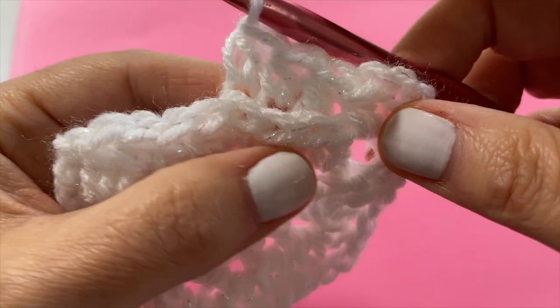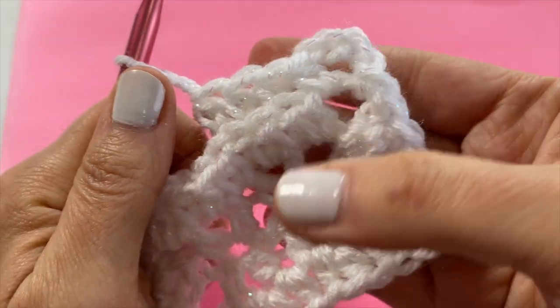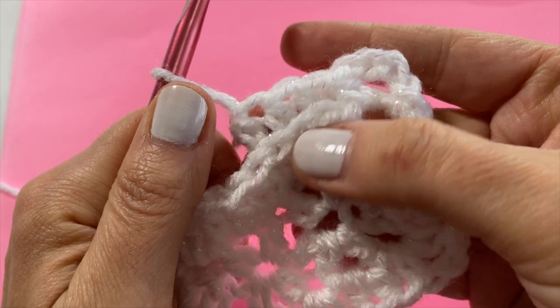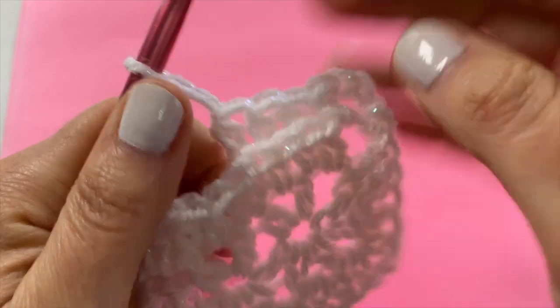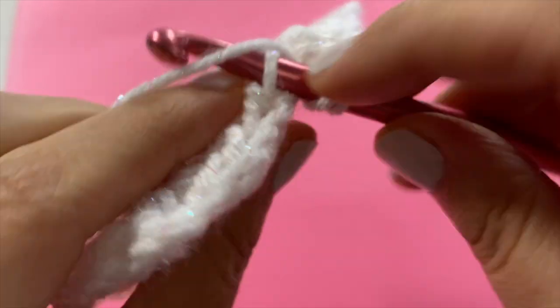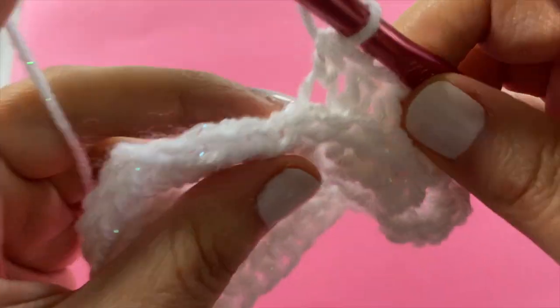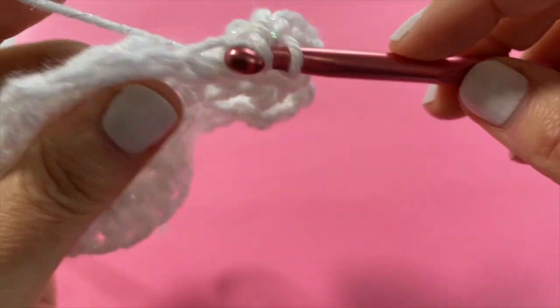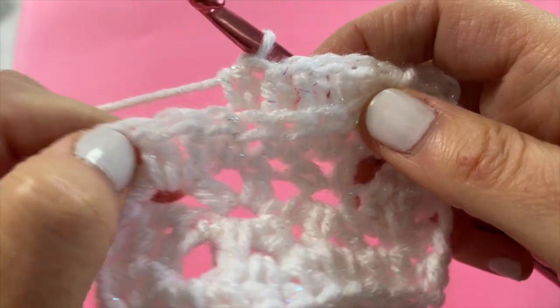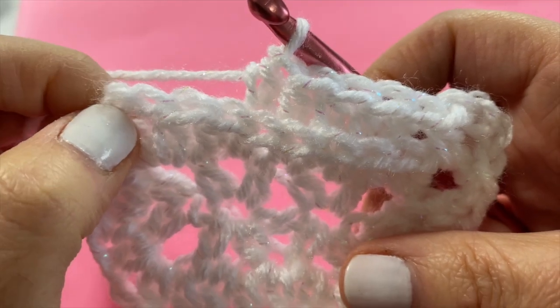Don't worry, it's going to stretch up a little bit, but it'll all settle in. So now you can really see that it's creating this little raised ridge effect. And so that's what you're going to continue doing for this round all the way around. And I'm just going to finish this side here, and I'm going to meet up with you in this first corner here just to kind of go over how you're going to take care of that.